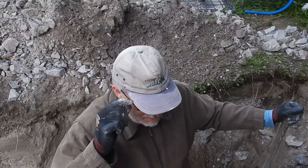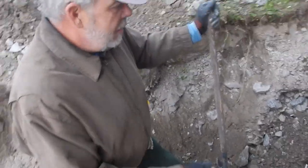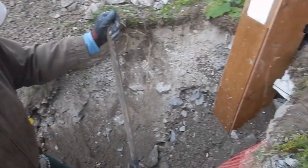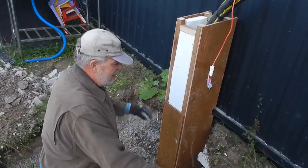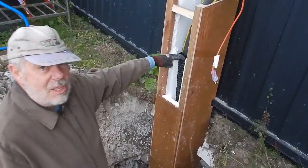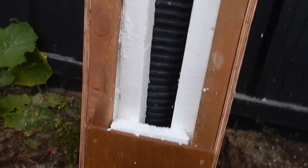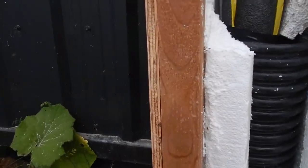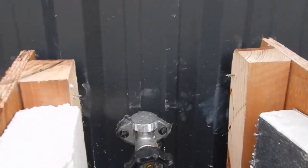Roland from East Marsh Acres here. What we've done is we've actually undercut to the pad so that we could put enough room in here to put this box in. Inside the box, we have the Big O coming to the top of the box. The box is fully insulated all the way down. The Big O is essentially a container, and inside there is the water hose that will be attached to the tap — the bib right there.